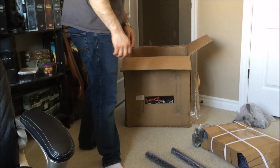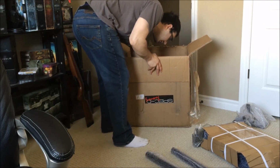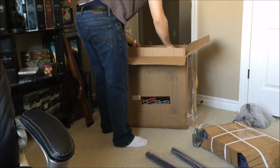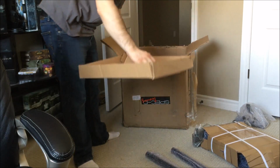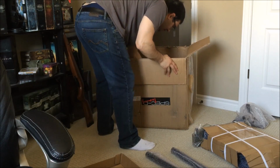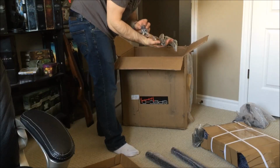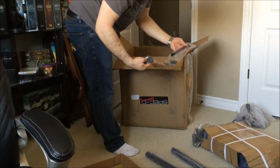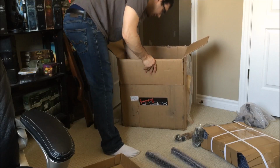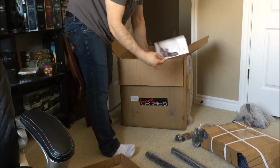Nothing's damaged or anything, but it is a little bit dirty, so that's unfortunate. I know they do that at the border. Hopefully all the hardware and parts are in here. Otherwise, I'm pretty screwed. Yeah, that sucks. That's the border for you. Wow, really unfortunate. Here's the booklet for it.